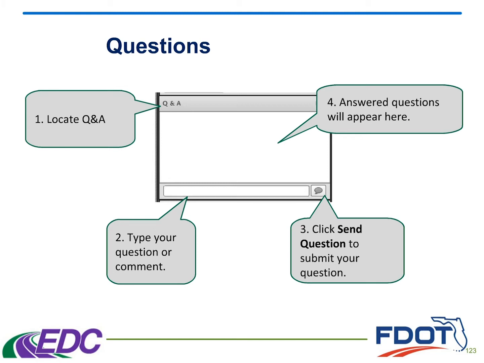You have to keep into account the type of vehicle that you're expecting there. In the FDM, we talk about the difference between the design vehicle and the control vehicle. The design vehicle is the type of vehicle you'd expect to have through there every day. In most applications, that's going to be something like an SU truck, which is like a FedEx truck, something a little bit smaller than a bus. And the control vehicle is the vehicle that you might expect to have come through there occasionally, and when it does, it needs to be able to get through the intersection, perhaps with some encroachment into the opposite travel lane or into the adjacent travel lane, and you can design around that.